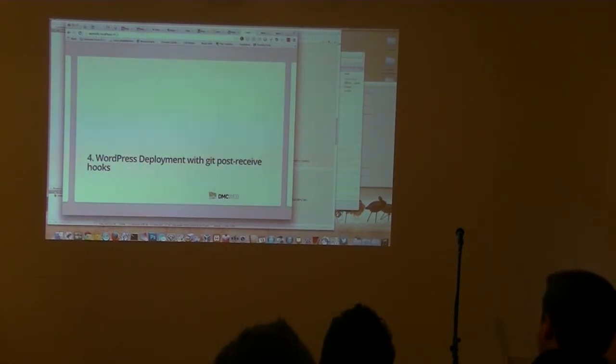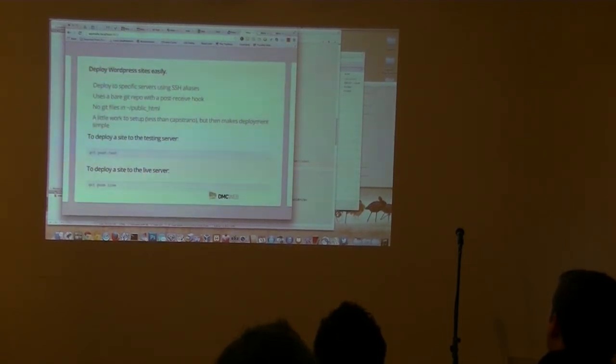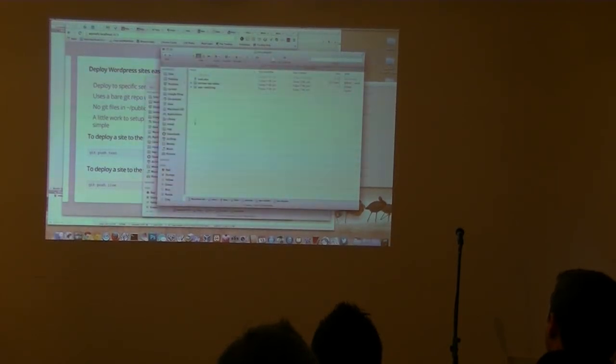And the last thing that I've found really helpful is just deployment using Git. Do many people here use Git? Yeah. Git with post receivables has been really helpful for me as well. I mean, a long time ago before Git it was all FTP, to deploy, that sort of thing. Now what I've been able to do with Git and what's called a post receivable is just put my deployment down to like one command, git push test, and that'll push my site to the test server. Or, for example, if I want to go to live, git push live, and I'm going to push my site to the live server. So how I've done that is I've set up what's called SSH aliases.